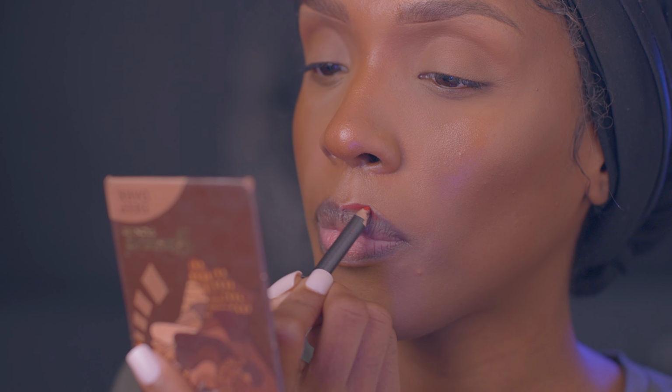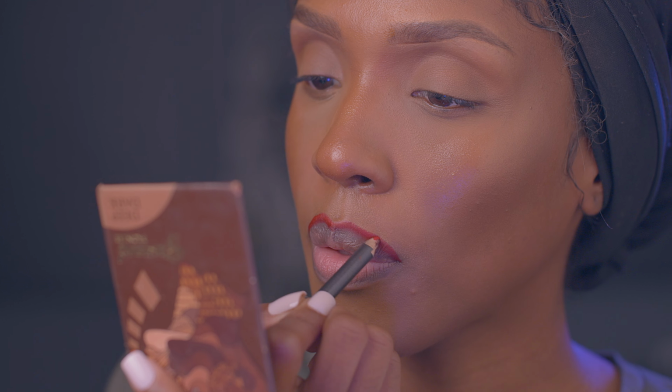So I'm gonna use another mirror so I can look up close, and I'm just gonna go ahead and line my lips. You all, this is so good. I had another lip combo in mind, but it's so good. I'm actually gonna use this to fill in my entire lip. What I love about this is it's almost as creamy as a lipstick. It's not even like a liner. I don't know what formula this is, but I think that's what I'm gonna do.